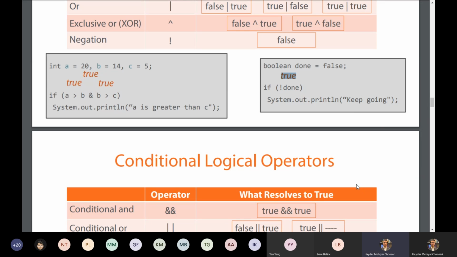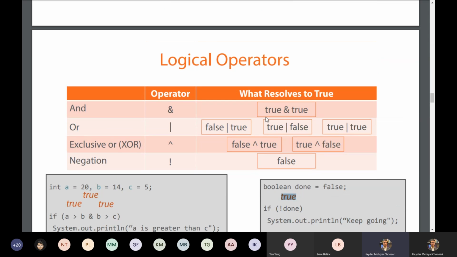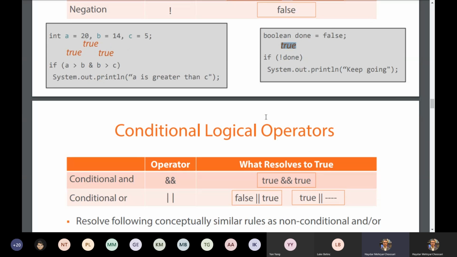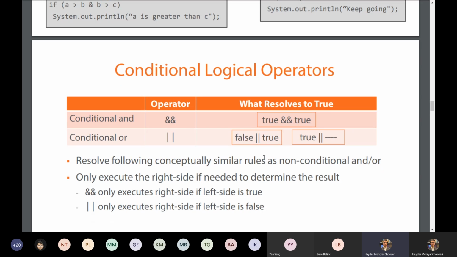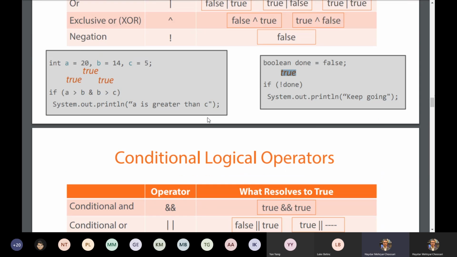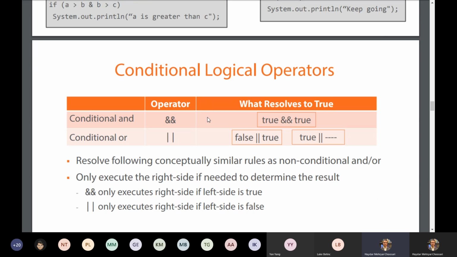All of these logical operators will work here. Again, we have conditional logical operators, and these are like the logical operators.